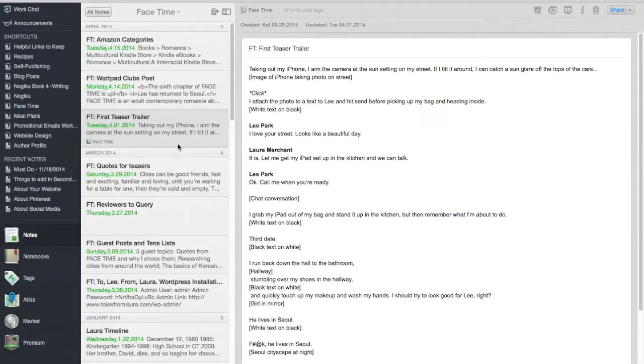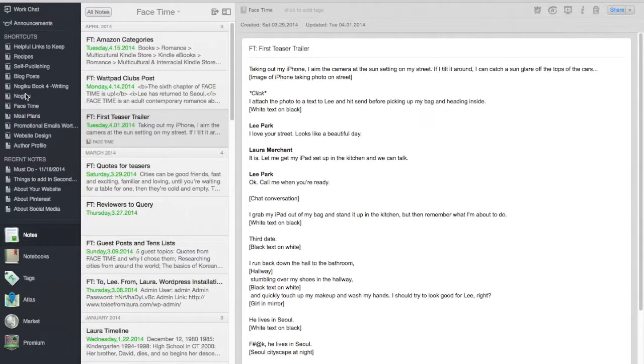But possibly the greatest thing about Evernote is just the ability to write anywhere and save it for future use with access to those notes on any device. I've written whole chapters. See here over here on the left, I have a whole notebook just for writing the next book in my Nogiko series. I'm not going to show it to you because it's full of spoilers. But when I write them on my phone or on my computer, I can copy and paste them directly into Scrivener when I'm back at Scrivener.